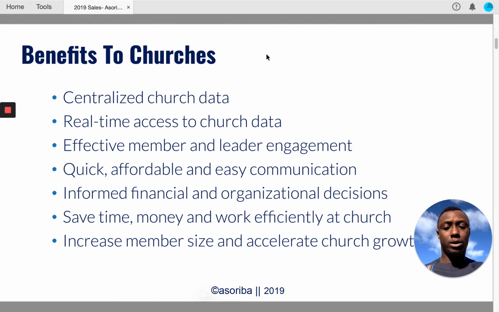The most important thing is that the kind of financial data you record from donations and expenses makes it possible to easily make decisions that are financially driven. You would save time doing this because all data is centralized and presented in simple forms that allow you to make these decisions. The most exciting thing is that if you're able to effectively use this tool, you can actually grow your membership size because you know how many members you have, those who are not attending church often, and those you have to follow up, and so on. So it's a very powerful tool.